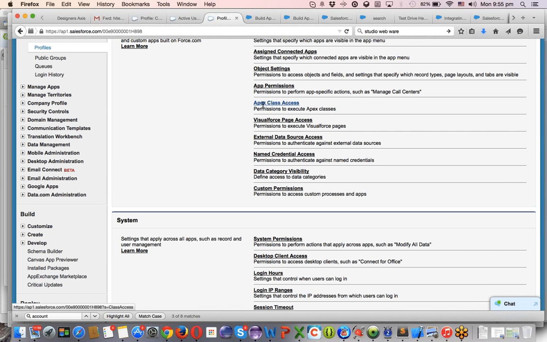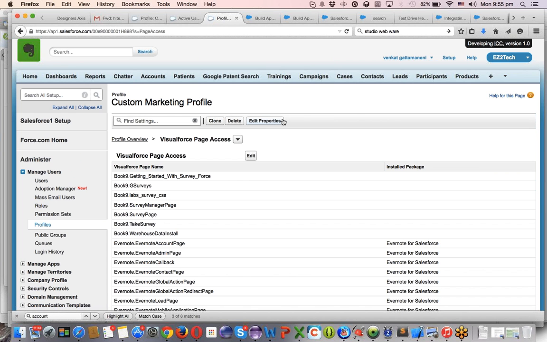app permissions is a really simple option, and after that is Apex class access. This is really simple. Apex class access and VF page access is if you want to give access to some Apex page or VF page which is linked with some Apex class, I have to add a page first and also add the Apex class also. How to add that? By clicking on edit, by clicking on this. I'm opening the second option, that is VF pages, and I will click to move the things towards the right side. Click on save.